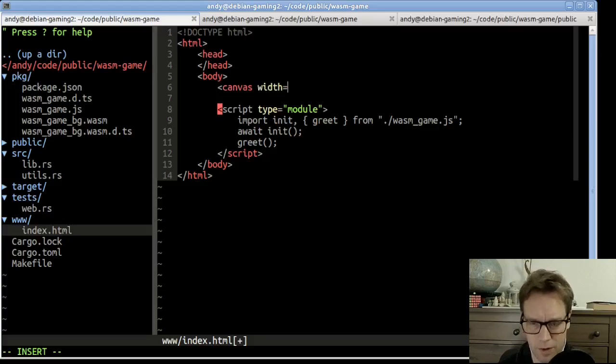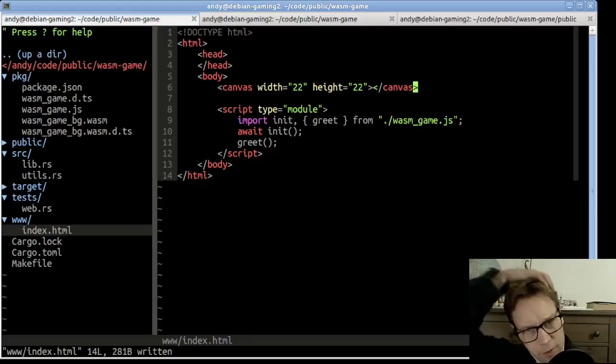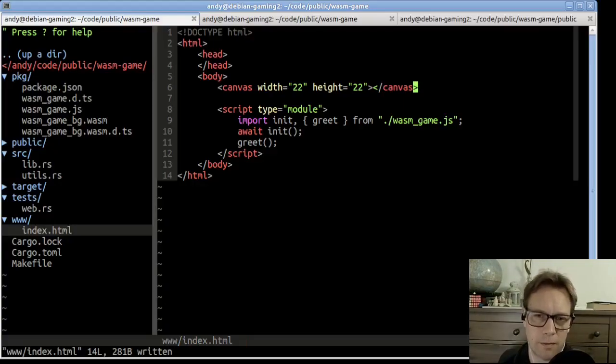And for now, we'll hard code its number of pixels. So this size, width and height here is not CSS, which you'd use for actually changing the physical size on the page of this canvas. This is how many pixels this canvas has. And even when we scale this canvas to fill the whole screen, it's still only going to be 22 by 22 pixels in the canvas. They're just going to be very big pixels. So not really pixels, you know what I mean.